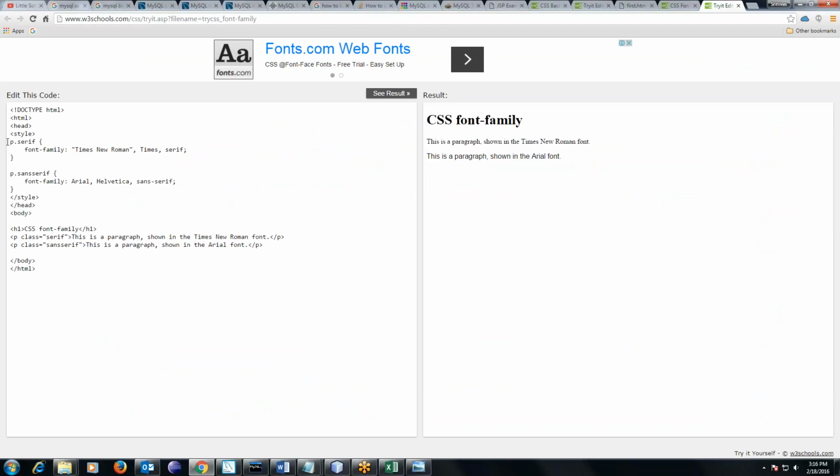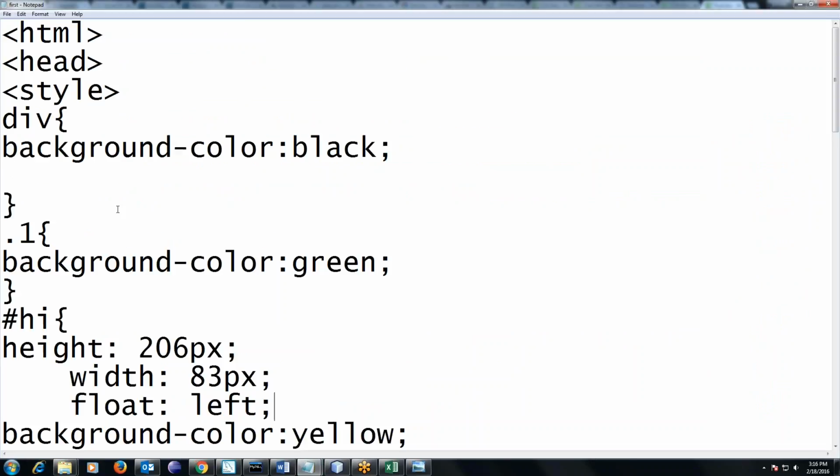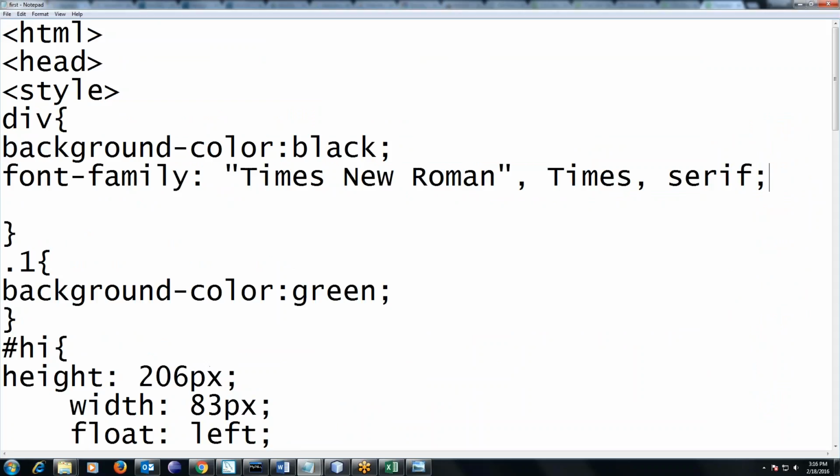What do I have to apply? This is the font family, and I have to apply Times New Roman to this one. The same style I have to apply to my coding also, for the division tag. How to save? I have to check that one.